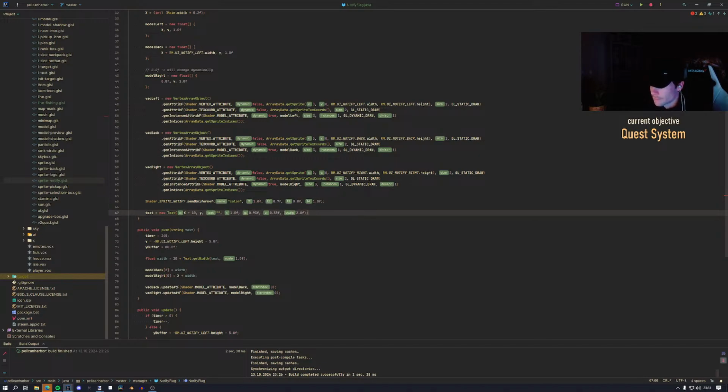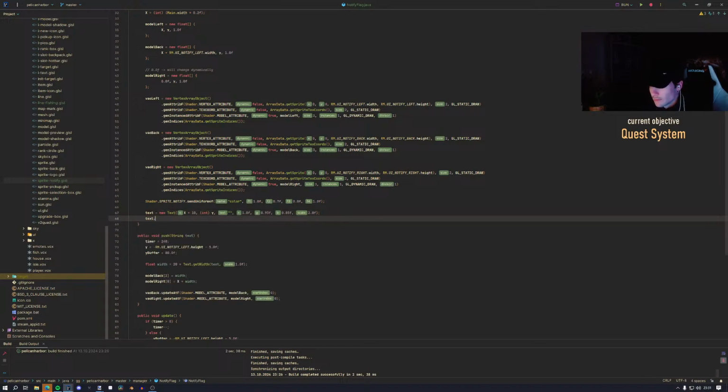Let's set it to 2. It cannot be greater than 4, because then it would have the same height as the background. We don't want that. This needs to be an integer. And then we need to set that it is allowed to be dynamically changed, else we would get array out of bounds exceptions.